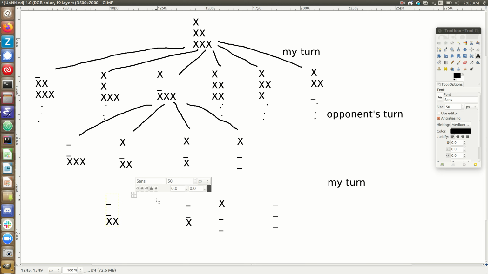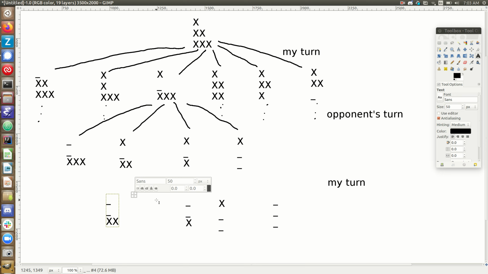However, the ones at the higher level were ones where my opponent took the last piece, and so those will be treated as ones, positive ones, wins for me. And there are quite a few of those. But remember that the number of them doesn't matter so much as whether I can force that to be the path that is taken in the game.